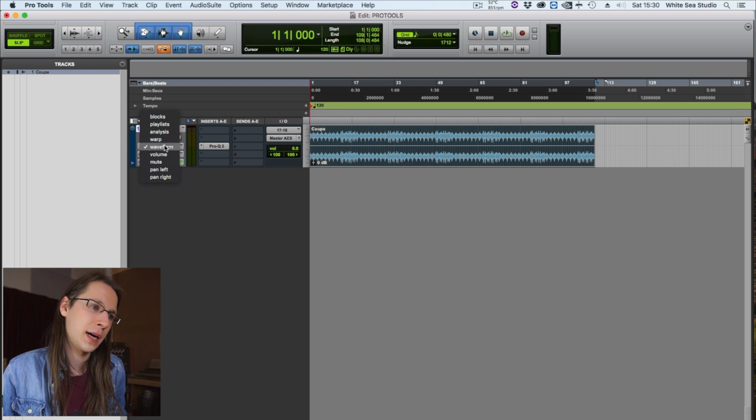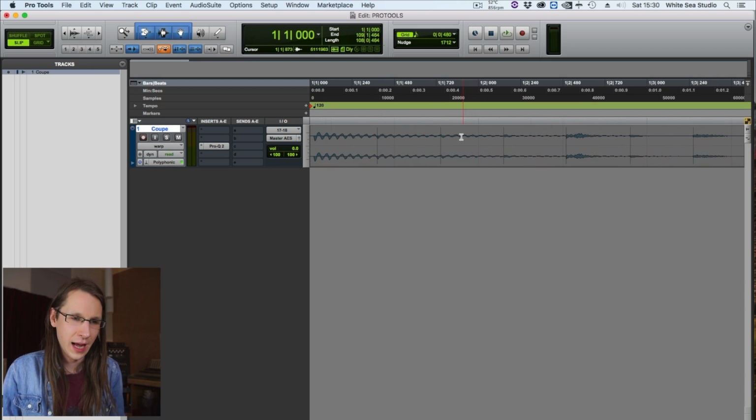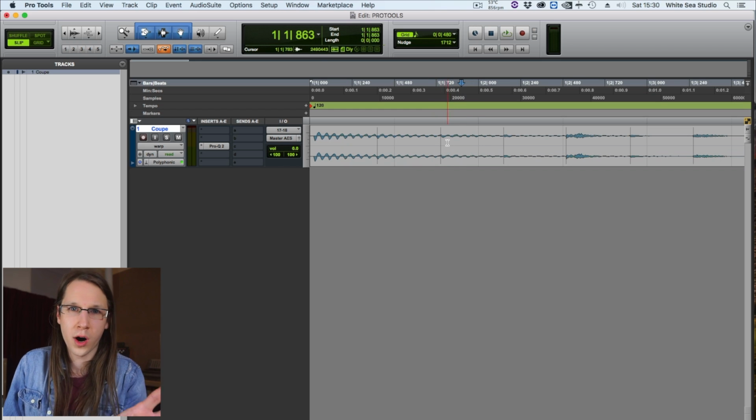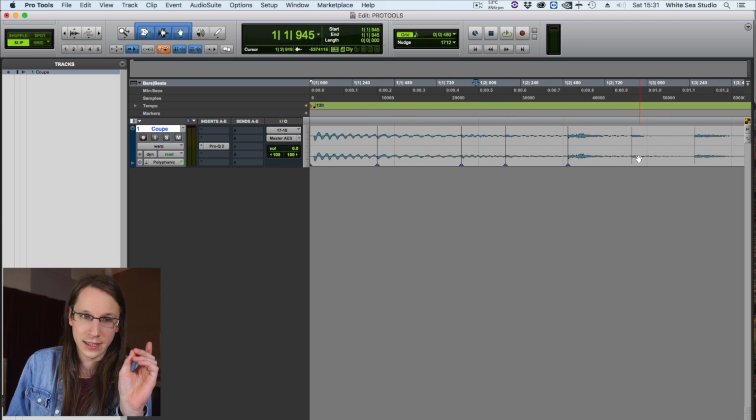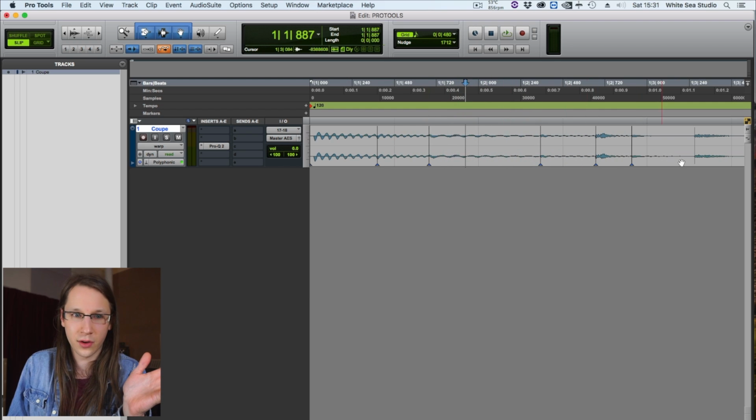So the other way to do it is by changing waveform to warp over here. Zoom in a bit. And now we see things called warp markers. And this is pretty easy. We can just double click them to make them solid and adjust them like real elastics. And we can warp our performance however we want to have it warped.